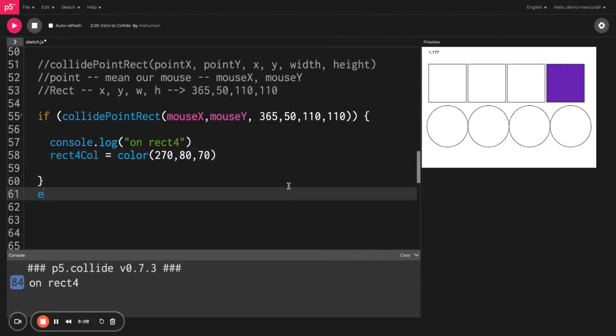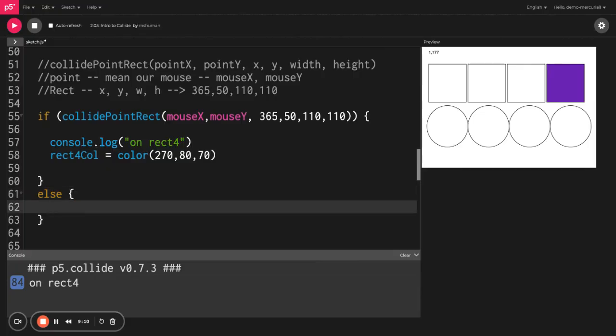I could also make an else statement and say that I want rect4 call to maybe become a lighter purple. And you can see when I'm on it, it changes.